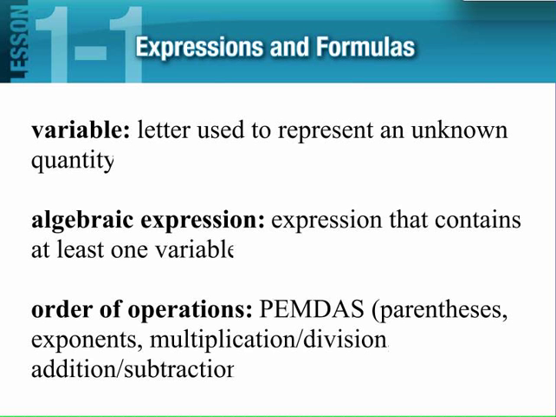We're going to talk about expressions and formulas. You're going to notice you have three terms here. You've already had these terms before. This is nothing new. A variable is a letter used to represent an unknown quantity. It can be anything. It can be x, y, n, whatever. That should be nothing new. You've learned about this before. An algebraic expression is an expression that contains at least one variable.